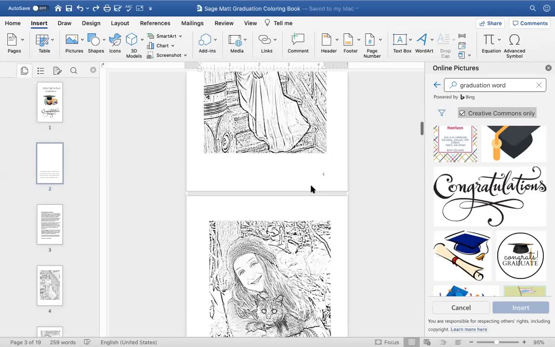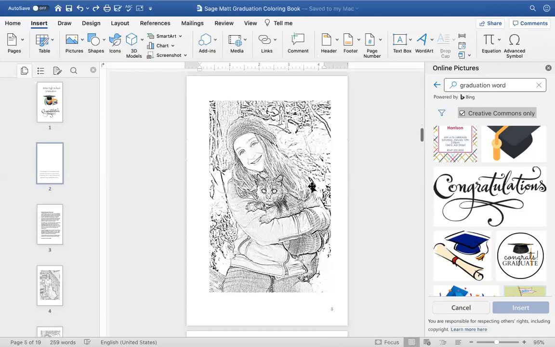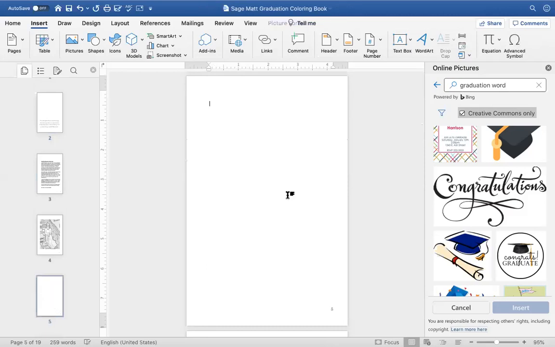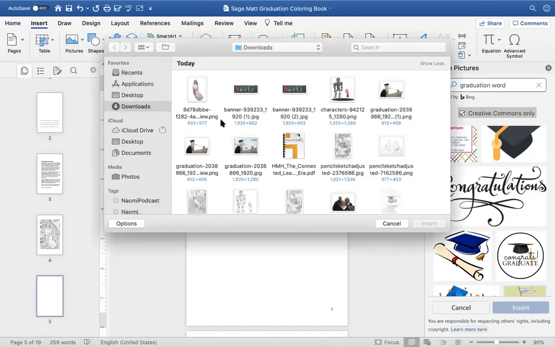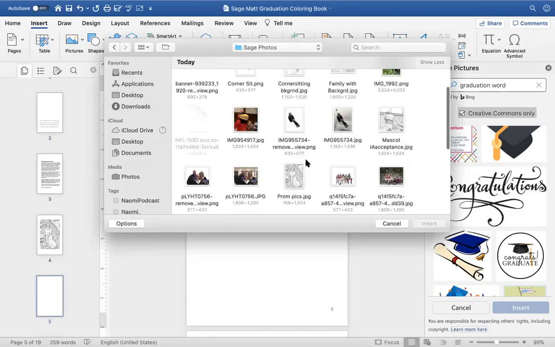Then you'll also see that the pictures would be together back and forth. And this is the other picture of the kitty that I've added. Now, how again did I do that? If I take this picture of the kitty out totally, and go back into pictures, and choose pictures from a file, remember, I have to go back into my main folder where I saved that picture of Sage and the kitty cat.